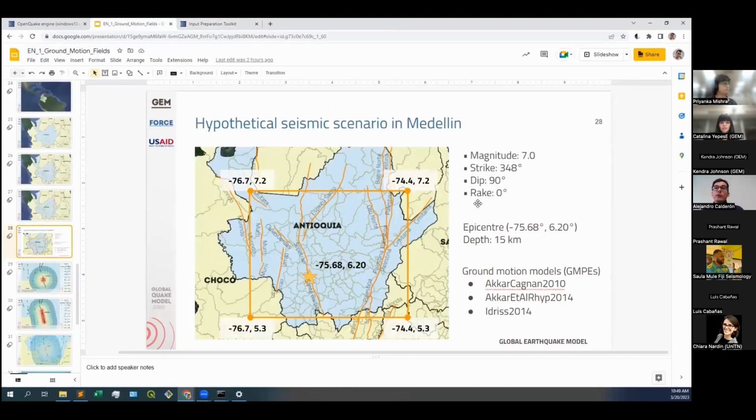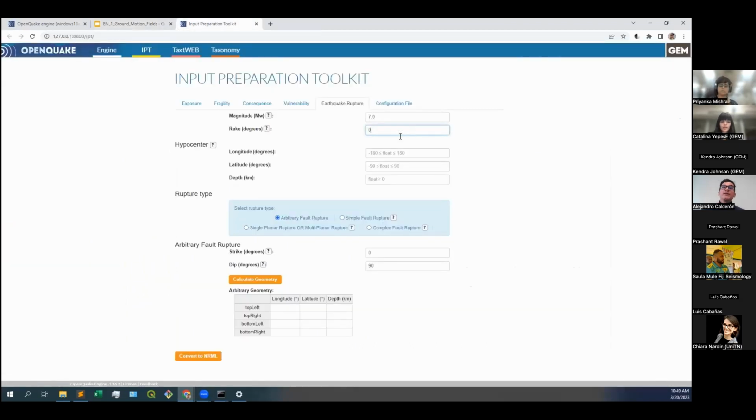What is the rake that we will be using today? In other words, I'm modeling two blocks that are moving, right? Does the block slipping have a rotary component, like is it rotating during the slippage? And the answer is no. There is zero rake angle, let's say. So we're going to put a zero in the rake. Okay, so the first two parameters are there. If anyone is lost or I'm going too fast, please let me know.